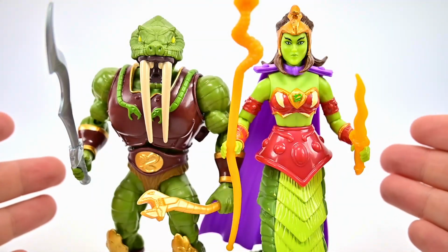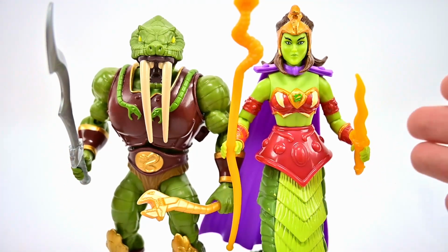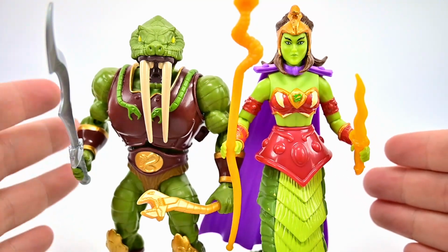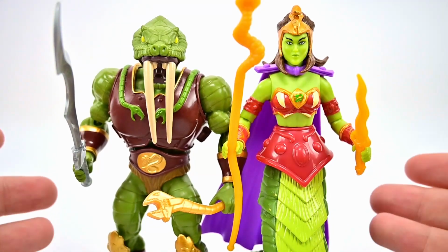Well, that's going to be it for these Masters of the Universe Origins Mattel Creations exclusive figures of Fang-Or and Lady Slither. Both are really cool. Like I said, just continuing our ranks of the Snakemen. Both fit in pretty well with that as our leader and another henchman of the Snakemen. I love the design of them, the uniqueness of them and everything. So pretty cool figures to add to the collection.